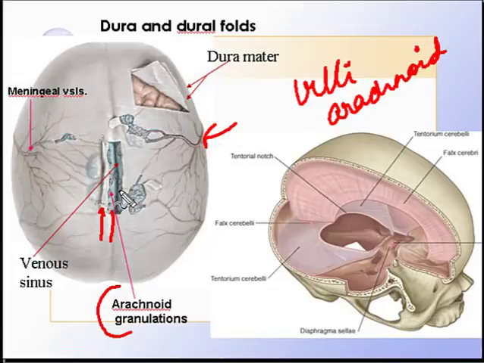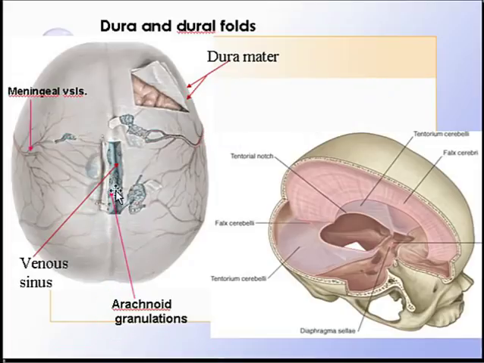So for now, just look at them and see that these are present in the venous sinuses. These are portions of the arachnoid mater, and they make their way through the dura mater to open into the venous sinuses. Now the dura mater, where it separates and forms, you can see the two layers, and where it encloses the venous sinuses, in those areas the dura mater forms partitions between the brain tissue, and these partitions, you have three of them.